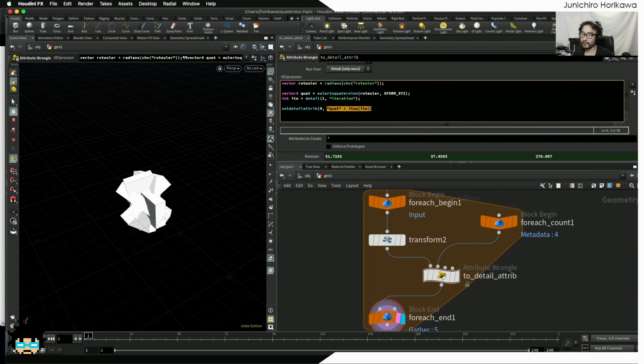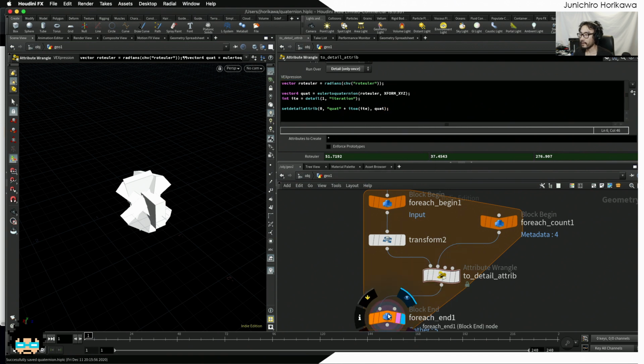So the first iteration's Quaternion value will be quat 0. The next one will be quat 1, and the next one will be quat 2, and so on, with the value Quaternion.